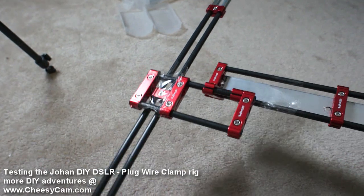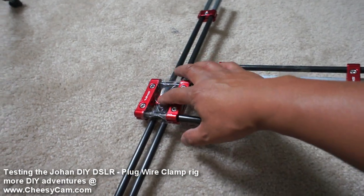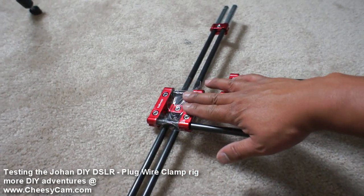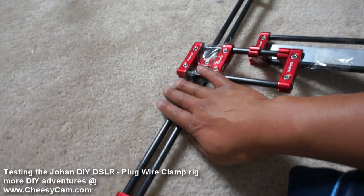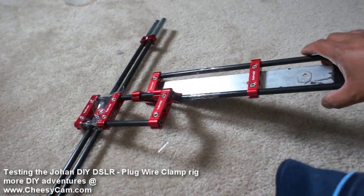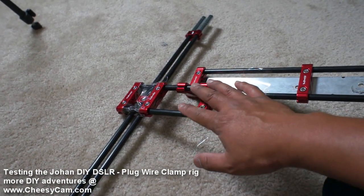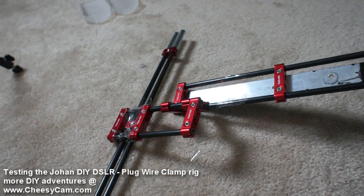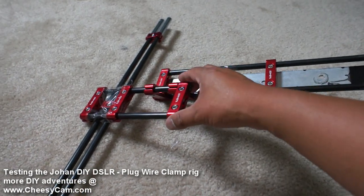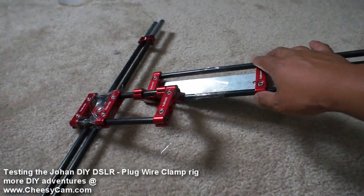There are going to be two more rods going in the front. I'll make a 90-degree clamp using two different clamps, but I need a longer bolt that goes through both of them — that way I can mount one horizontally and one vertically, which will hold the handlebars in place. It's not 15mm standard, but you have a lot of flexibility. Everything is adjustable: this offset can move forward and back by loosening the clamps, and the shoulder rest can be repositioned depending on who's using it.